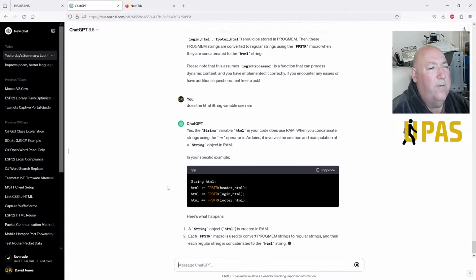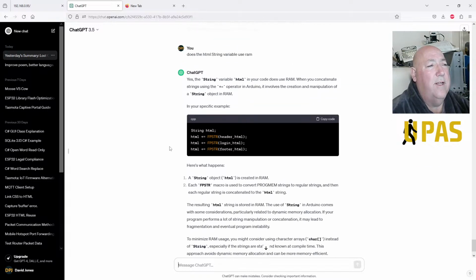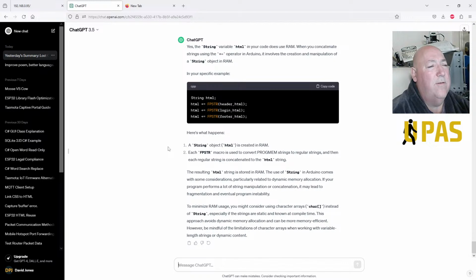Yes, the string variable in your code does use RAM. When you concatenate strings using a plus operator, it involves creating and manipulating strings in RAM. In your specific example, here's what happens: each macro is used to convert program strings to regular strings, and then each regular string is concatenated into a string. The resulting string is stored in RAM.